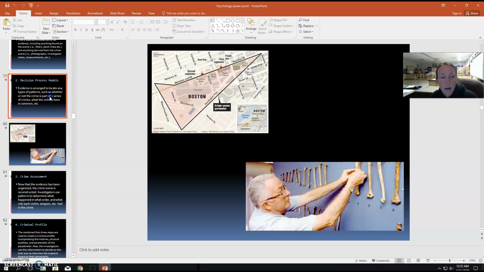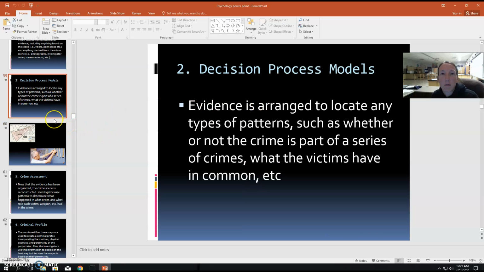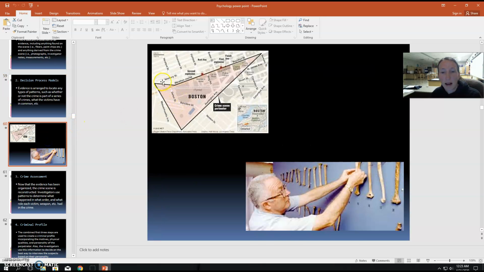Okay. So like we said, decision process models. This is making connections. So in step one, you gather all the evidence you possibly can find, and now what connections can we make? Okay. So I like this one. Here's a geographical connection where you are seeing this is more, I guess what they call maybe the kill zone, the hot zone. This is where they're finding the victims are being picked up, maybe bodies are being laid, but this is your crime scene perimeter, making the connections here.